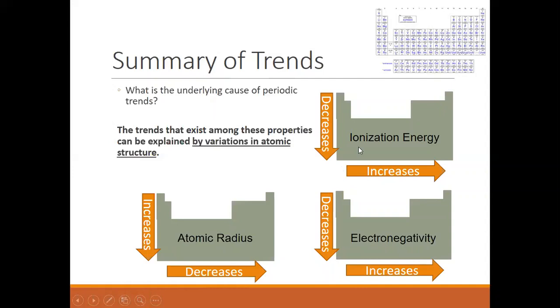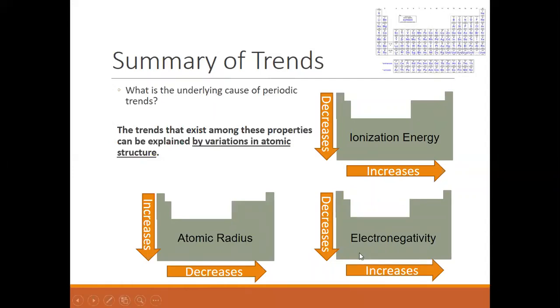About ionization energy, think about it. Metals that are bigger, it's actually going to be easier to take that electron, whereas the metals that are smaller are holding onto the electrons tighter. So that's why ionization energy increases as you go across, and it decreases as you go down. In addition, remember, non-metals want to gain electrons, metals want to lose electrons.